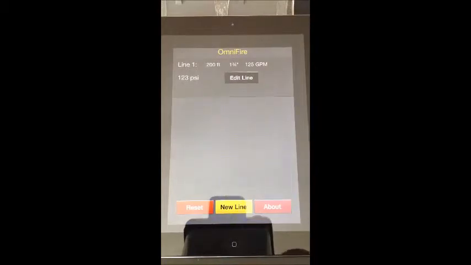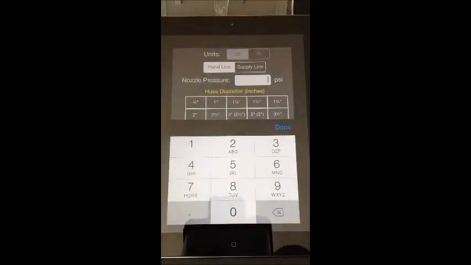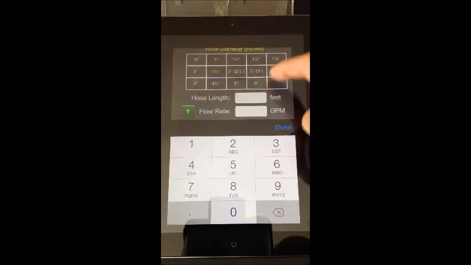So the next thing is, okay, we've decided that that line's just not cutting it. We've got a big fire, so we need some big water. So we're going to add a new line to our setup. This time we'll say that we're going to do a 2.5 inch play pipe smooth bore. On a smooth bore nozzle, we're going to do our 50 psi for our smooth bore. We're going to use a 2.5 inch big hose. We're going to have a 250 foot run this time.